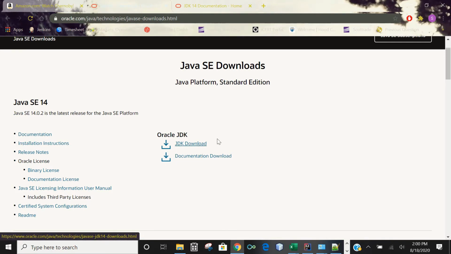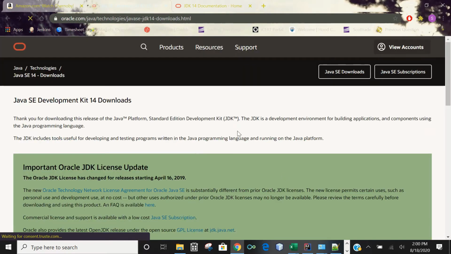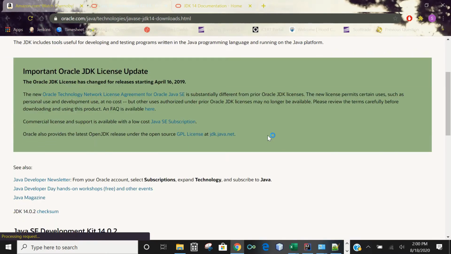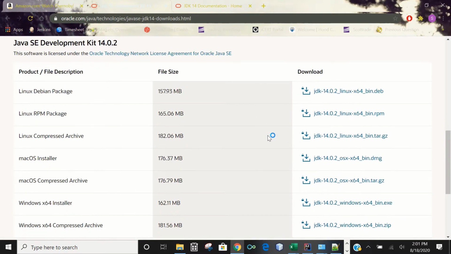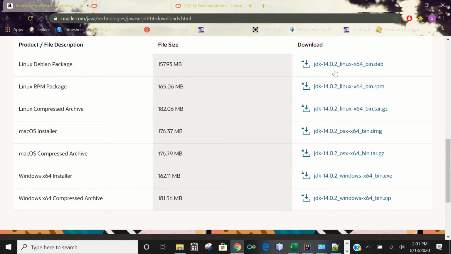So on the section here, you can see Java JDK download. Click on JDK download. Once you click on the link, it'll take you to the downloads page. Based on your machine configuration, you can choose. If you're using Linux, you can download something for Linux, Mac, something for Mac. But for the video purpose, we'll be doing Windows 64, as the title of the video itself says, setting up path on Windows 10 machine. So we'll be working with Windows 64 installer.